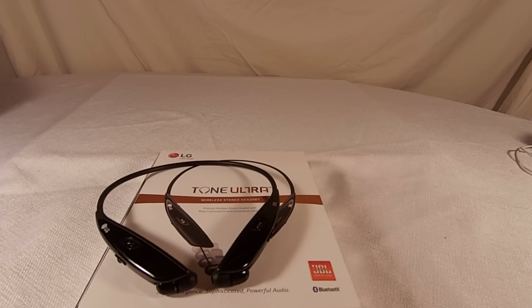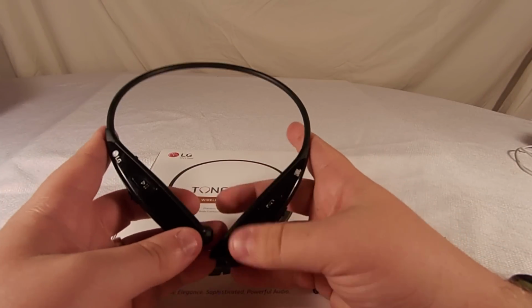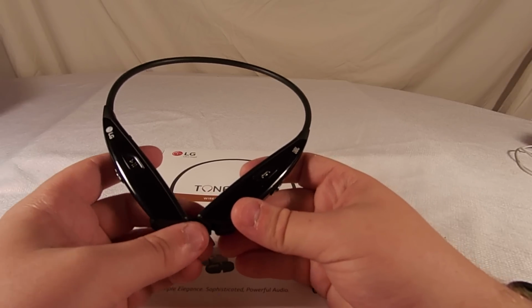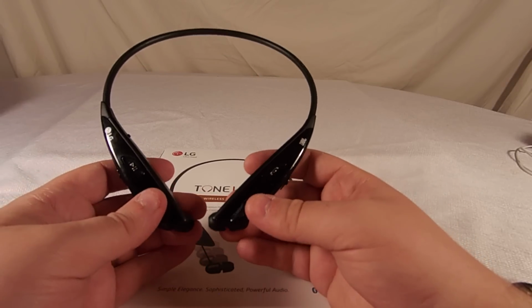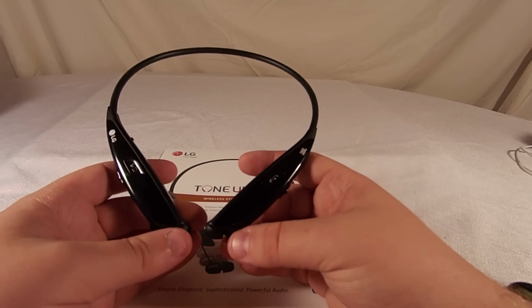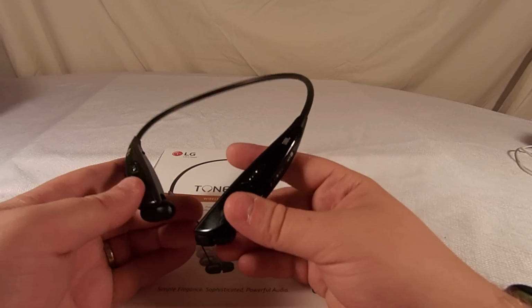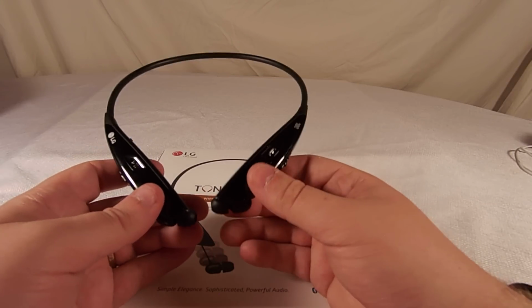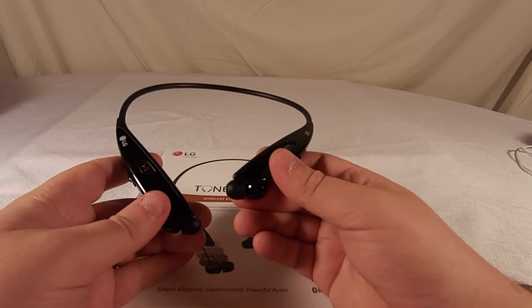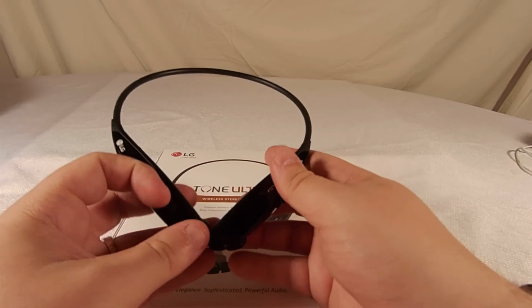Today, we're taking a look at the LG Tone Ultra. These are a wireless Bluetooth headset for around your neck. These have become pretty popular in the past couple years, and the Tone Ultras are kind of your in-between model. They actually are priced the same way, and we'll go over pricing and that kind of thing later. But basically, this is an upgraded model of the LG Tone Pros, and kind of a lesser model to the Ultras and Platinums. So let's talk about the actual features this offers.